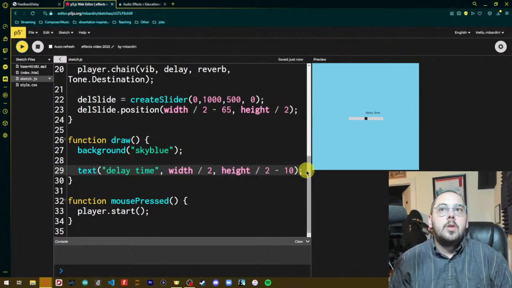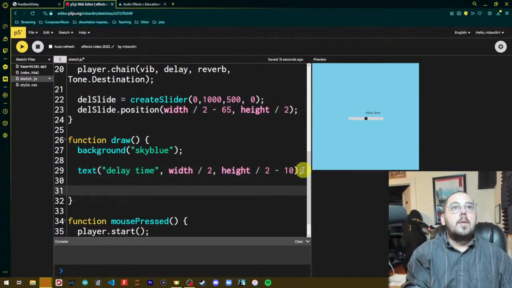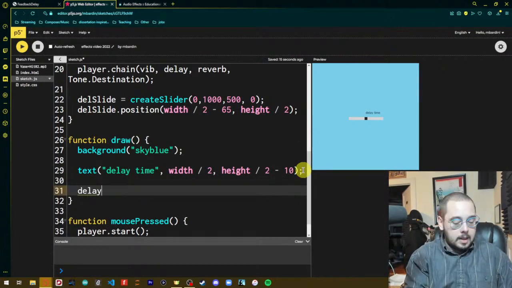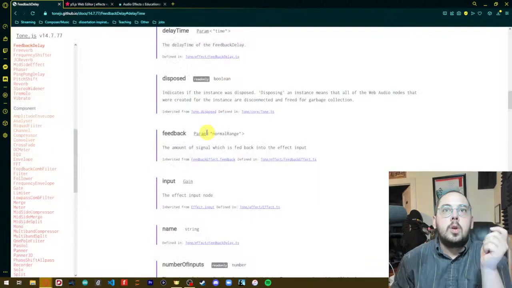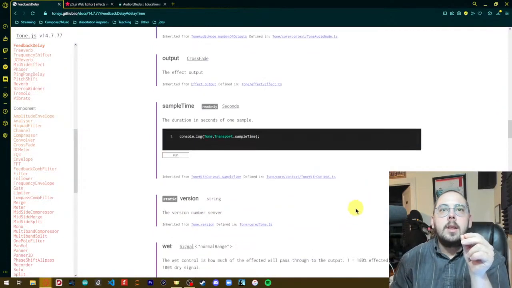The next thing I'm going to do is I'm going to assign this to be a value. So we're going to talk to the parameter first, delay.roomSize.value. So whenever anything here says parameter, or if it says signal, those are the main ones.